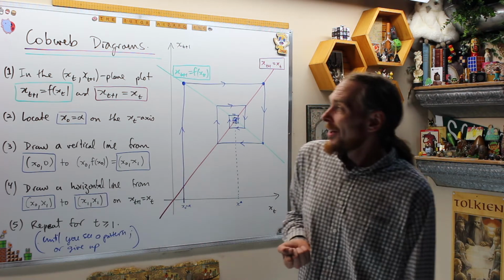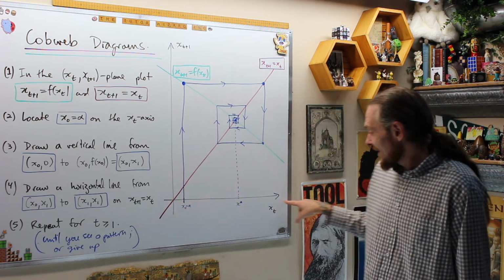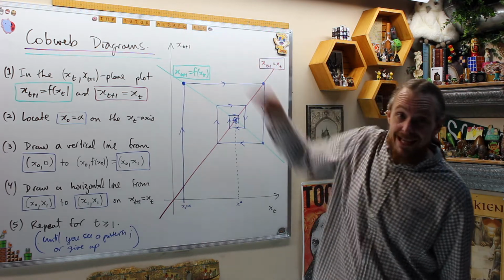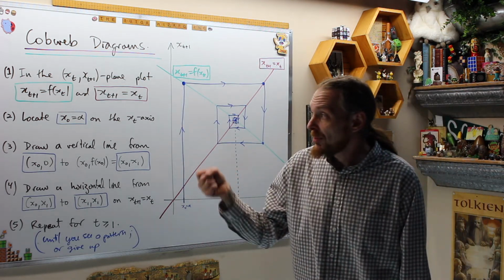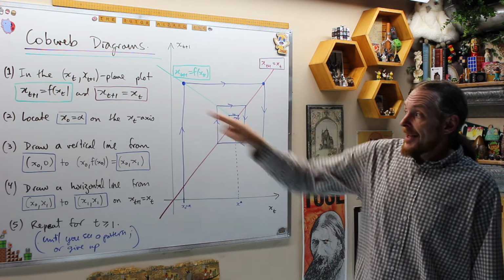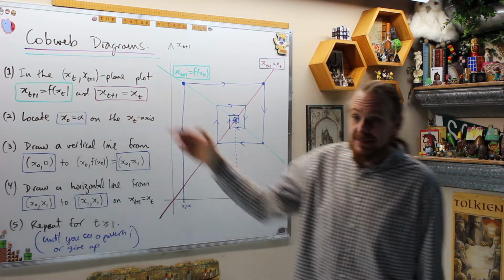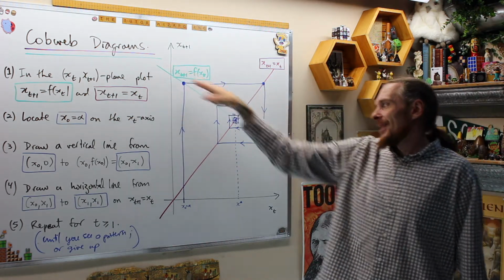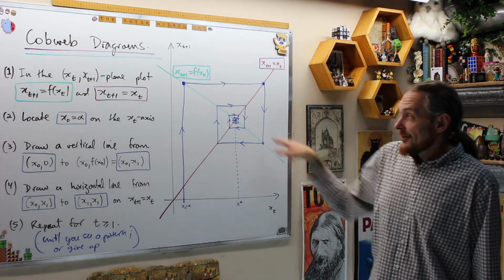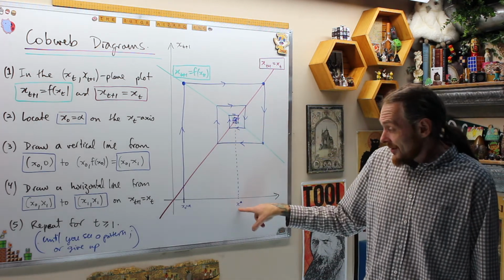But what we're going to do is, first of all, step one, we're going to draw the x_t and the x_{t+1} plane. And then in there, we're going to plot the functions x_{t+1} = f(x_t) and x_{t+1} = x_t. So y = f(x) and y = x are the straight line. And then in this case, I've also picked another straight line, but whatever that function is. Where they intersect is equilibria, we saw.